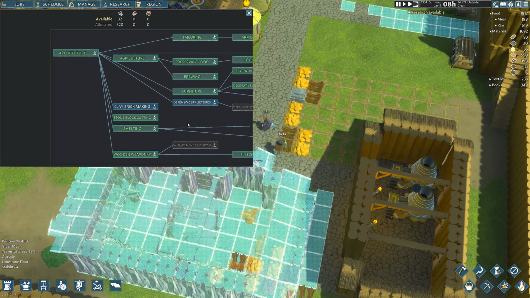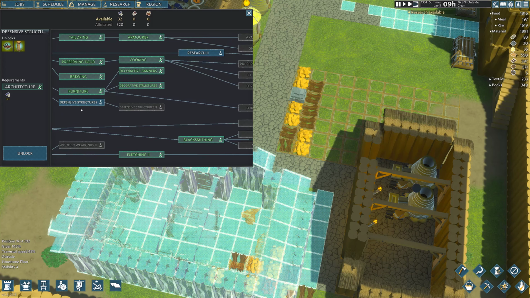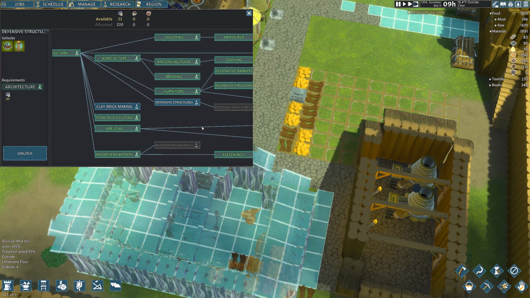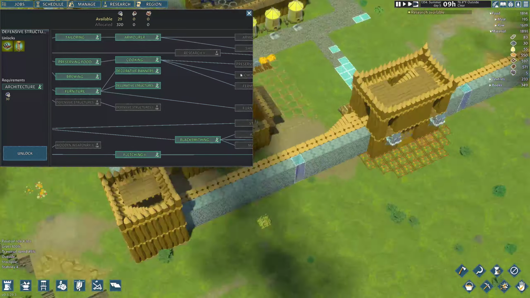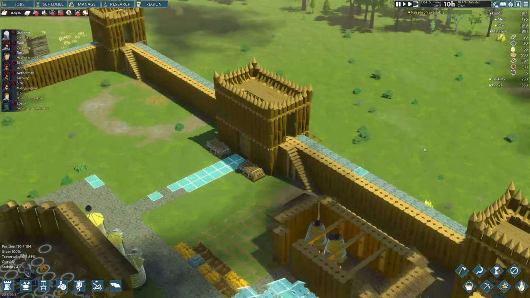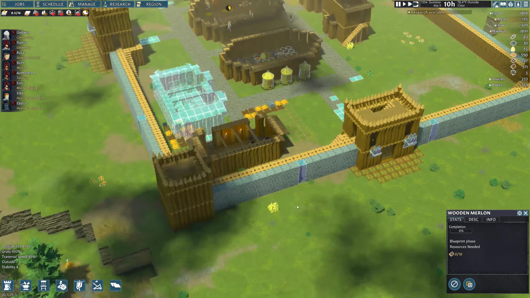Site research is 32. We can do defensive structures, which will give us a better door, which is quite important. We have so much going on that we don't really have time to replace doors. Yes, last time we had the problem with attacking the door.